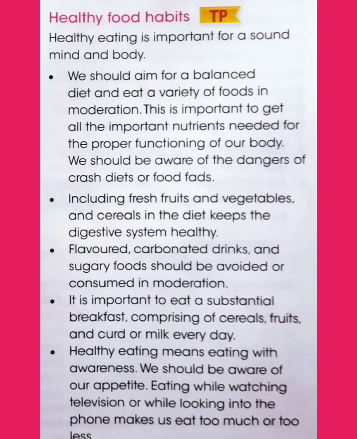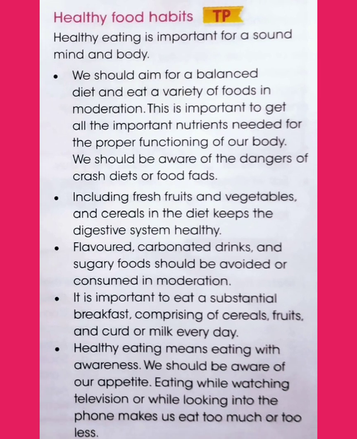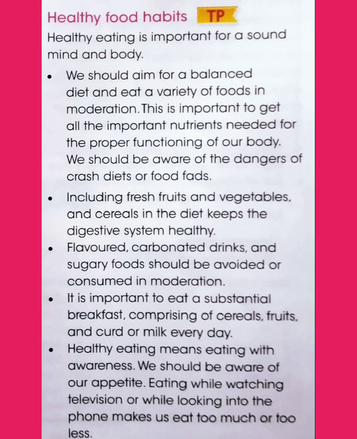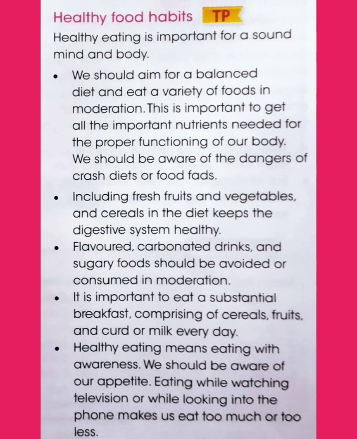Next is healthy food habits. We should take a balanced diet. A food consists of all types of nutrients, that is carbohydrates, proteins, fats, vitamins, and minerals. We should even consume fruits every day and green vegetables also. Flavored and carbonated drinks or sugary food should be avoided. We should not skip our breakfast, and it should comprise cereals, fruits, curd or milk every day.